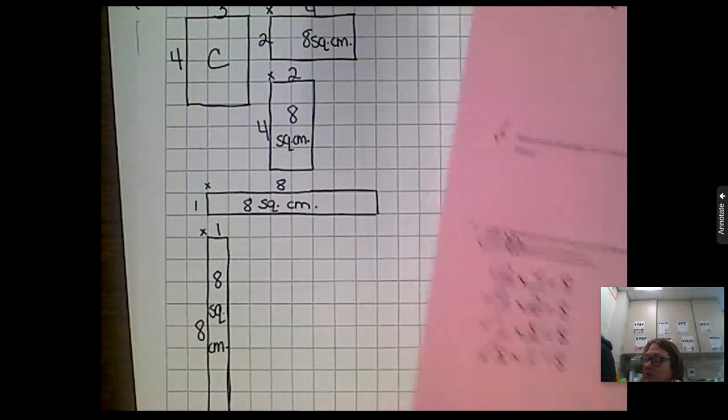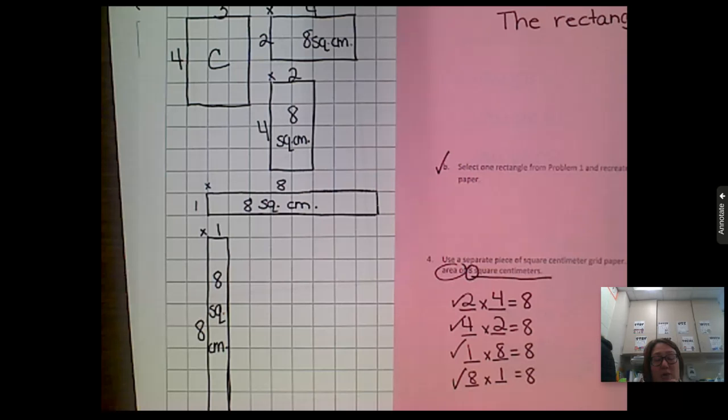But super, super job, boys and girls. I hope you had fun. I think that it's fun using the grid paper and drawing the rectangles and working with our tiles. So keep up the great work with area. See if there's things around your house that you can measure in area. If there is square tiling on your floor, or think of things that you could measure with area, and keep that math thinking going. And I will see you tomorrow.